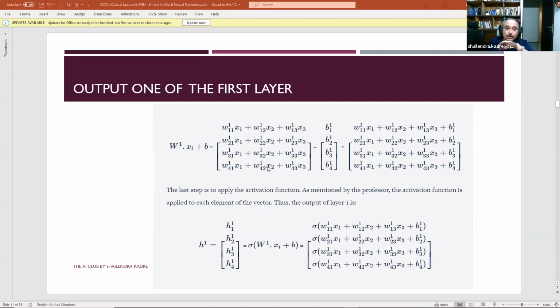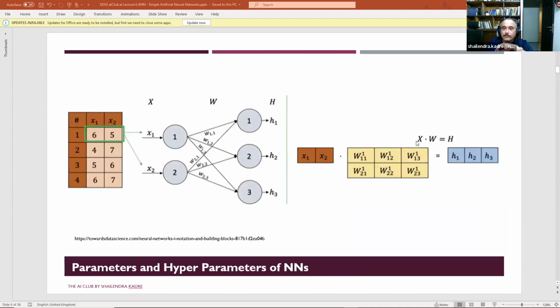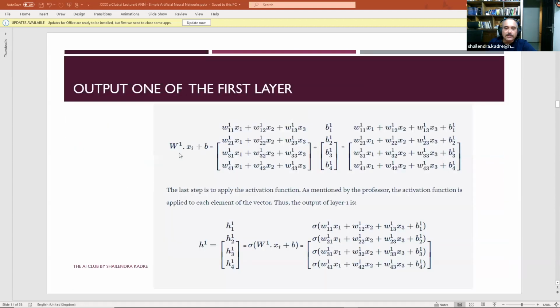So first, I want to show that when we say W dot X, capital X dot product, and capital W is equal to H. What happens there? You see here, the weight matrix is W into X1. So X1, X2, X3 is nothing but the input. We multiply it with weight. So say weights are W11, W12, W13, this is the weight matrix. So the dot product of the input matrix and the weight matrix is given here.